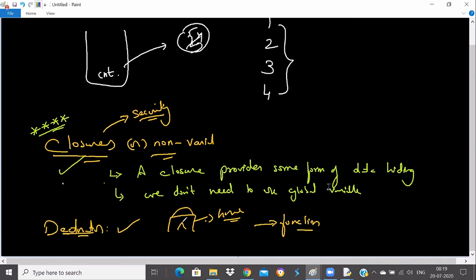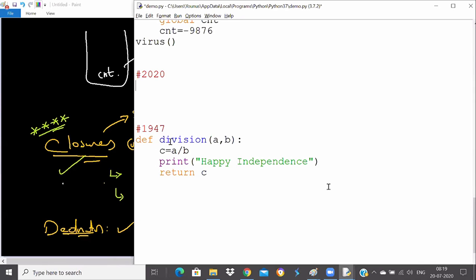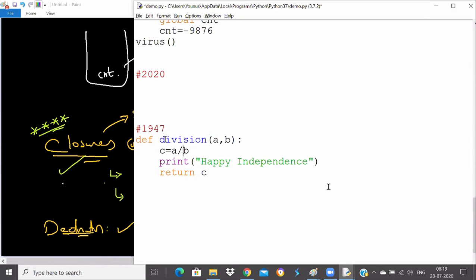Yeah, re-innovate kind of thing. That's true, Shikawat. That's what you wanted to do. You wanted to re-innovate now. In 2021, I wanted to decorate this function. I don't want to have my own function called division, because we already have a function called division. I cannot make my own function called division now, because it's already there.